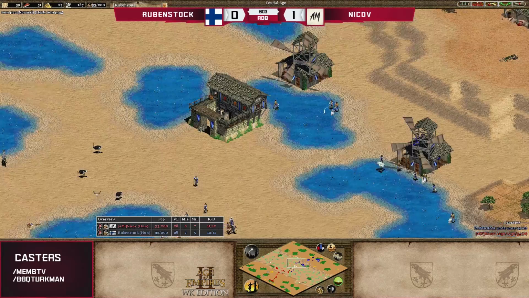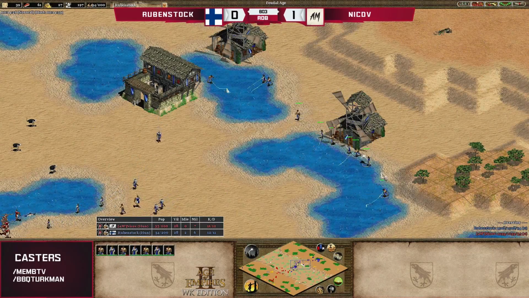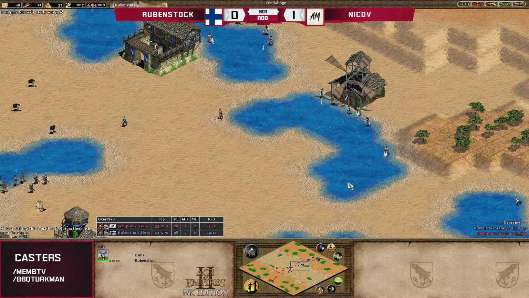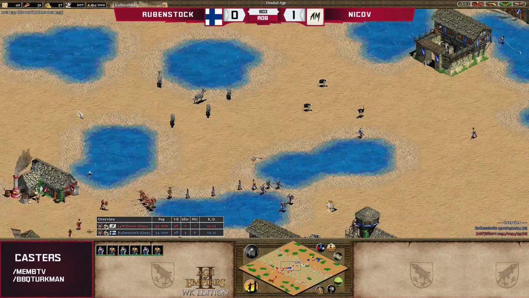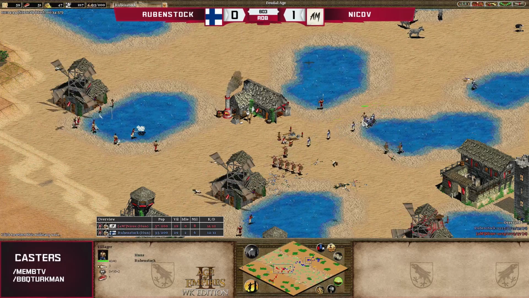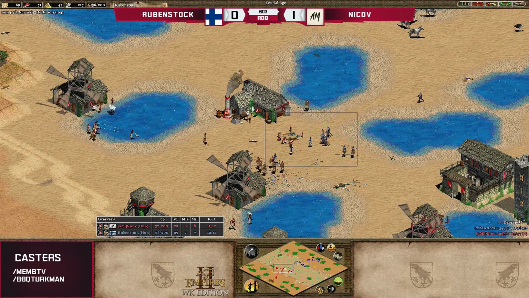So, with this one, with so many fishing ships. But look at the fishing ship from Rubenstock, Turk. He got all the fish. Oh my god, he's now coming again with so many villagers. Look at those men-at-arms. Look at those men-at-arms.